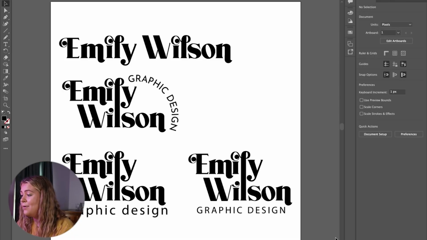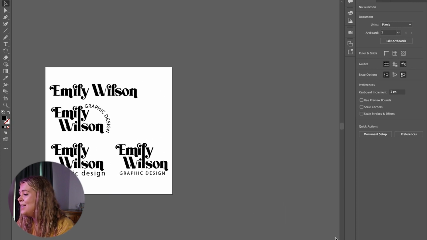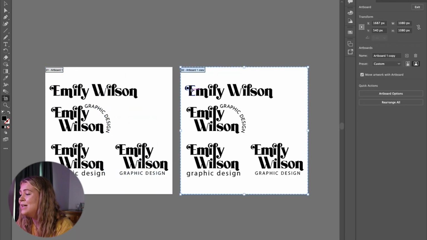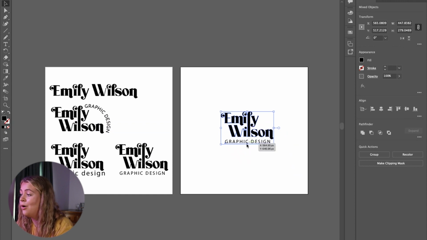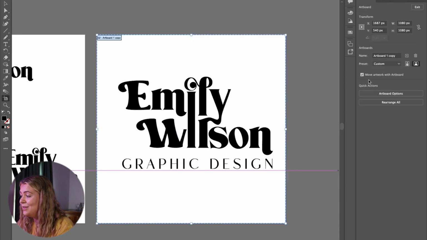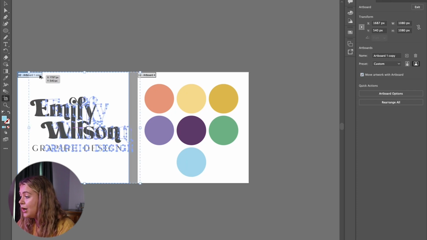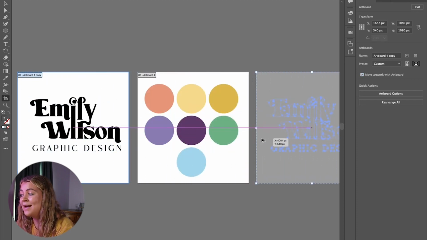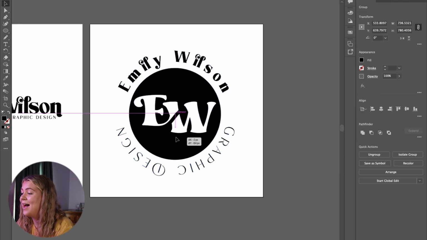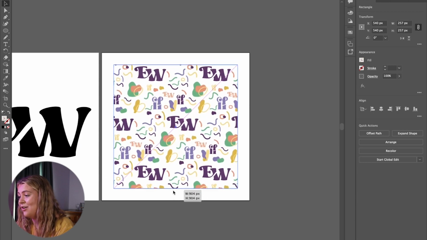So I will place my top favorite designs onto one artboard, look over them all at once, and then decide on one that I really like and place that one on another artboard on its own. Then once I have this one customized to a point that I like, I'll duplicate the artboard and then start adding some color on this new artboard. Then from here, I'll have a separate artboard for the secondary logo design, the submark, the icon, any illustrations or iconography, and the pattern. Now here's how I use all 7 of these tools together to design logos.